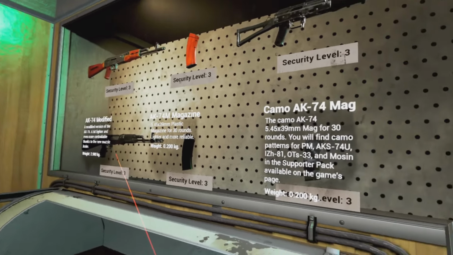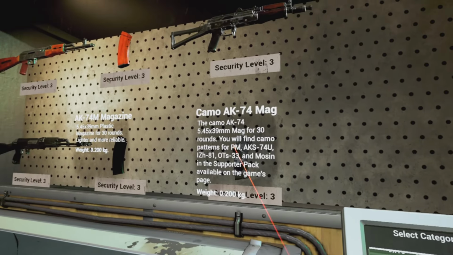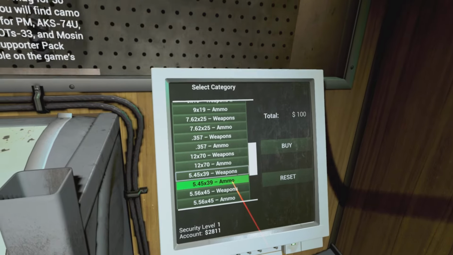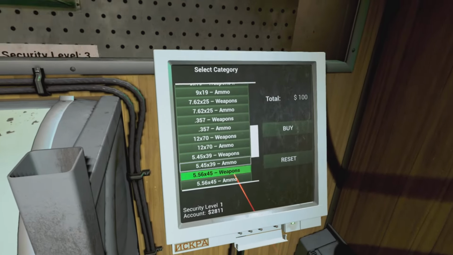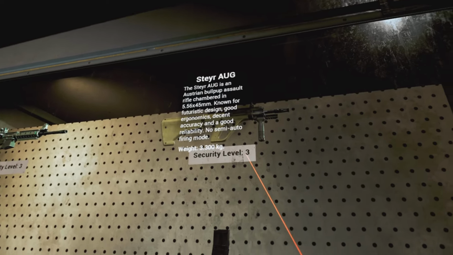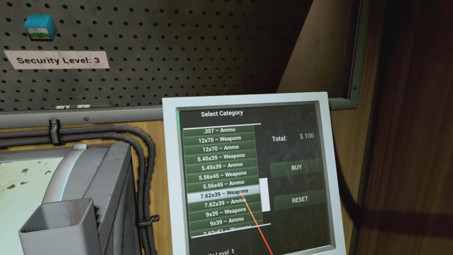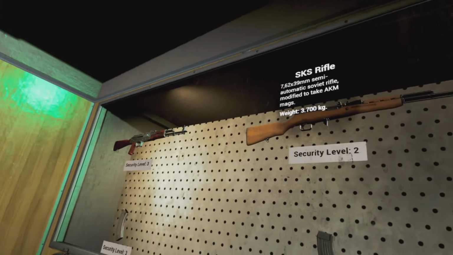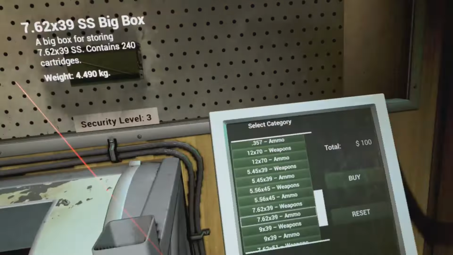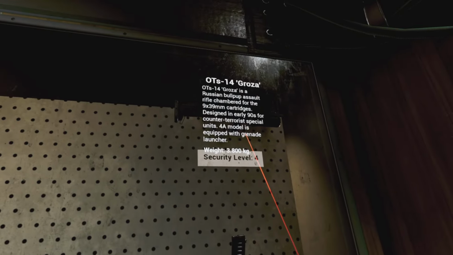AKs, classic. Oh, you can get the modified AK, that's cool. What's the difference between the regular and the camo mag? Oh, this is just for the supporter pack. Got it. Ammo, of course. 5.56. M4. And that AUG. A-U-G. Ammo. 7.62. SKS. AKM. Get some long range going. 9x39, VSS, classic.